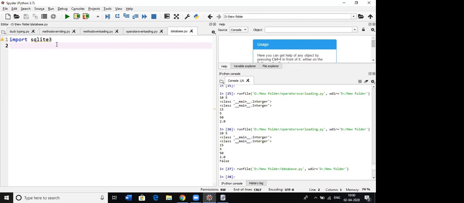For file reading and writing, we followed three steps. One is opening the file, doing reading and writing operations, and we need to close the file. Like that, in a database also we need to connect the database, we can execute queries, and we need to close the database.